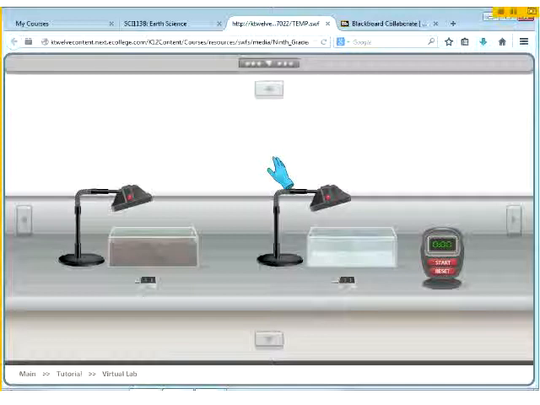Dirt, soil, whatever. Okay, what you're seeing is the exact same surface area and volume of water and soil. You're seeing the exact same heat lamp. You're seeing the same temperature. You're seeing all the same stuff. What we're going to do, and what you guys are going to set up, is I'm going to put the thermometers in the water and in the soil. I'm going to turn the heat lamps on. I'm going to hit the timer, and we're going to see what happens to the temperature. That's what we're going to do right now.